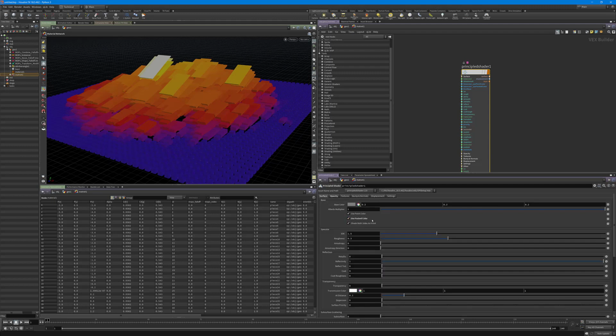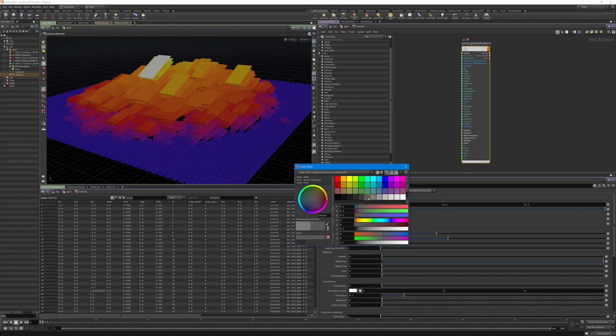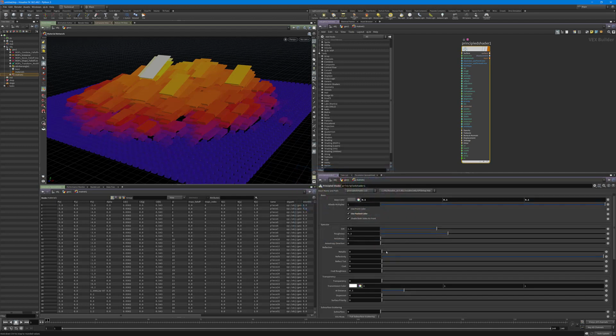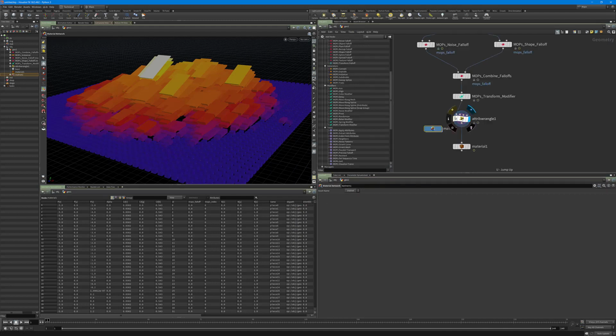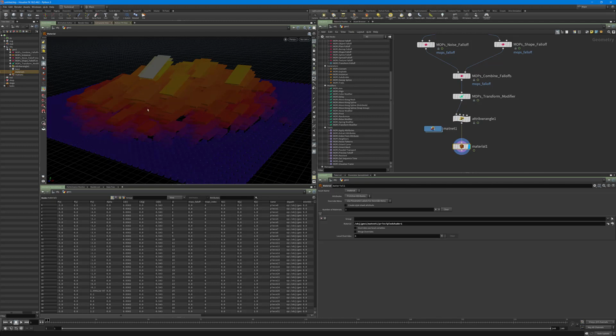So those are the only two things you need to be wary of when you're dealing with packed primitives with MOPs, unless you unpack it and then you lose your efficiency. And the base color, let's make it a bit brighter. And let's take away some of the reflectivity in here, and let's increase the roughness. And let's display the material.